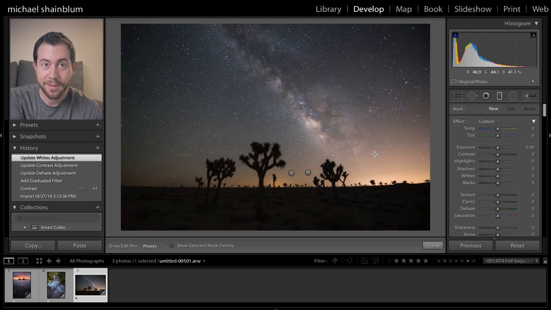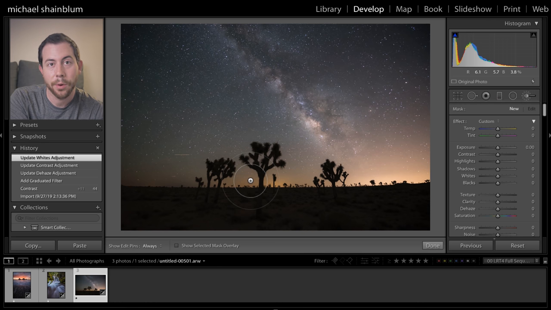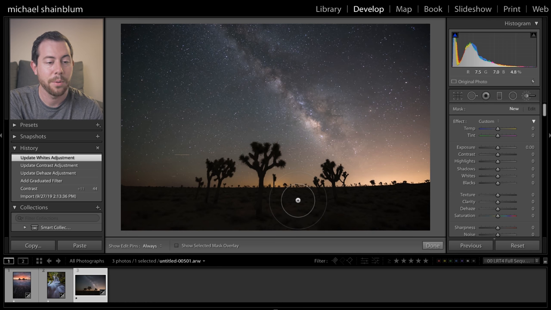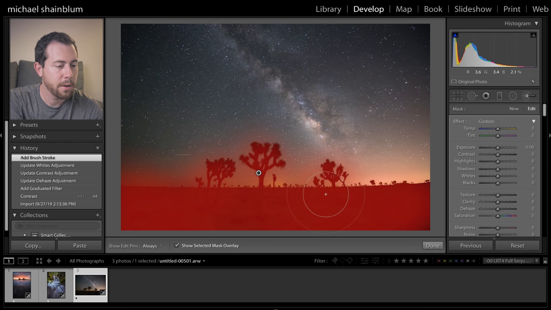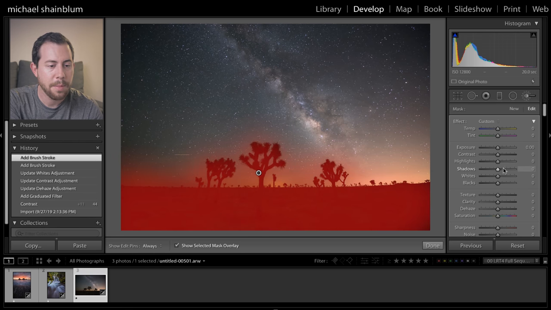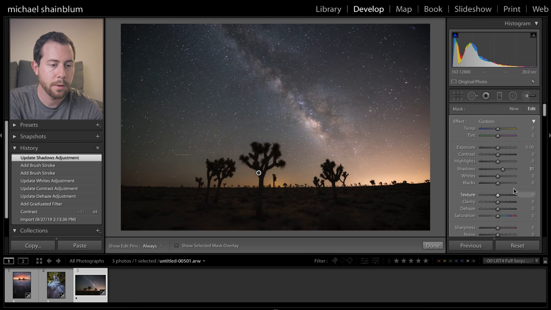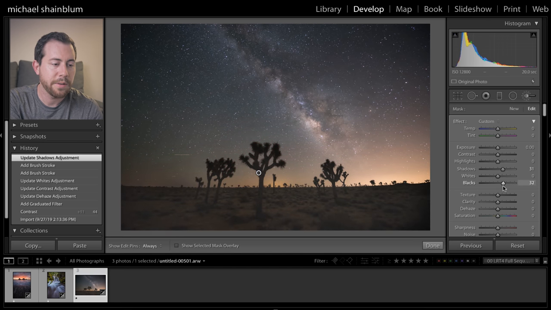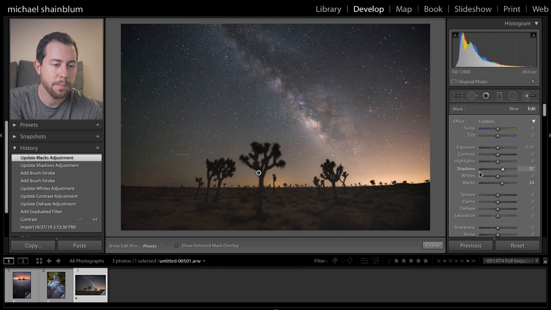Now, as our third example, this is the last example, here's a night sky photograph. Before, to do night sky photography, I would have to do a lot of masking in Photoshop with the shadows here, because if we wanted to bring up these silhouettes, we would have to do it very selectively in Photoshop, or we could just use the brush tool right here. See what that brush looks like, and maybe bring up the shadows a little bit and bring up the blacks. But as you can see here, it still does affect the sky quite a bit.